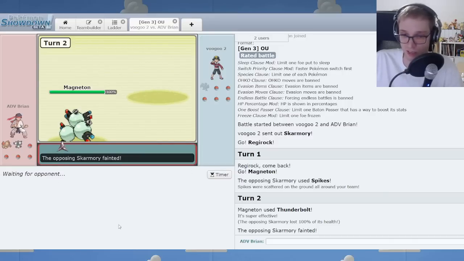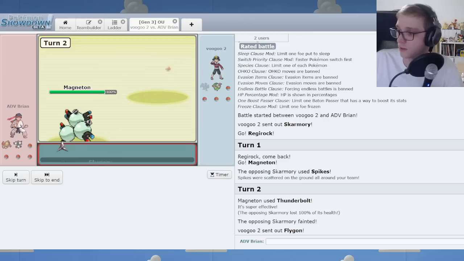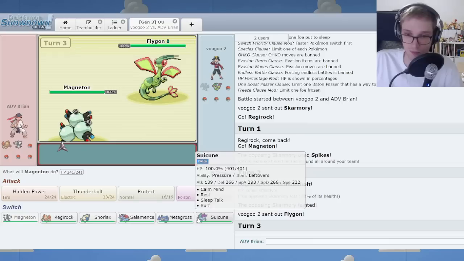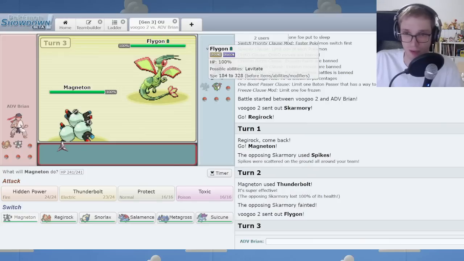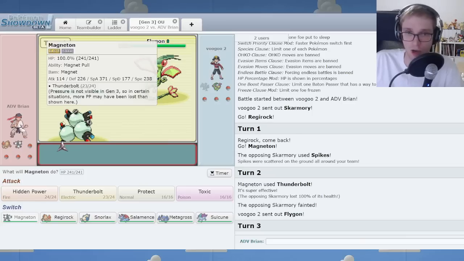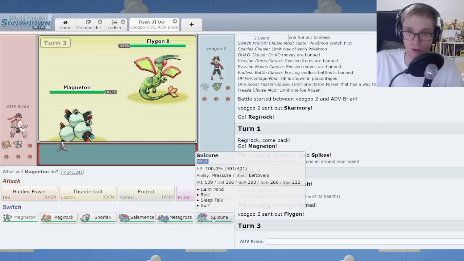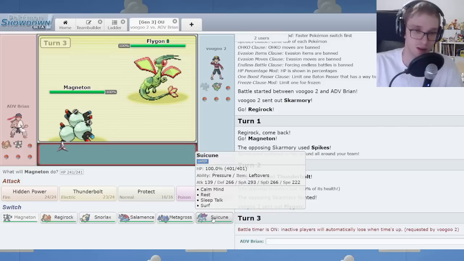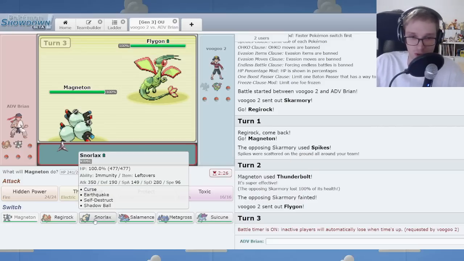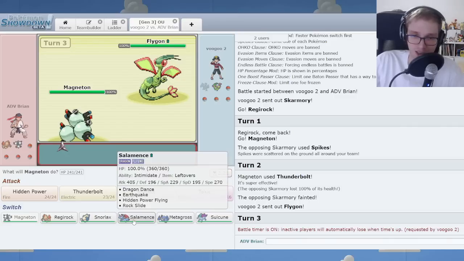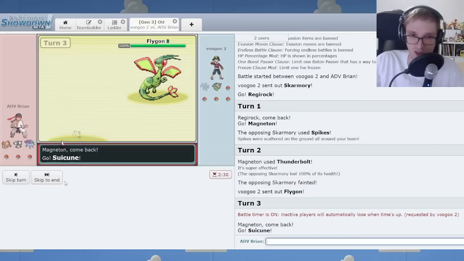We've done the Skarmory, we've done it. It's a Flygon. I might just Toxic it. Oh, this could be Suicune, which I think is a pretty good matchup. Oh, there would be 244 minimum, so probably a bad idea to... Wouldn't Suicune get totally destroyed by Zapdos? Unless they have Zap. They need Zap. If they have Zap, then I just go Snorlax. We Curse. They must be clicking EQ. I'm so tempted to go Salamence, but I think Suicune's the safer play.